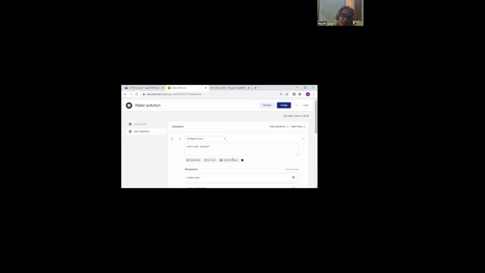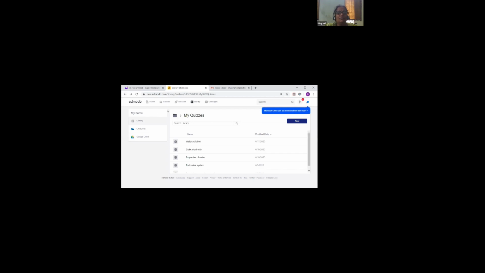Yes, question 2 I didn't write. Question 3 I didn't write. So it's asking me to go back there, correct it, and come back. So once I correct everything and everything is fine, and I say assign, it's going to ask me which class, and then I can put the class. So that is library. So from library you can pull out and you can assign. So let me go back to where I came from. Yes. Now I'm going to unmute everybody, and if there's a question, please ask.